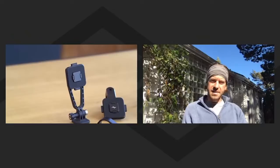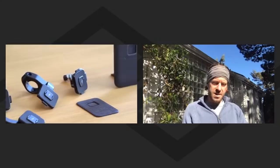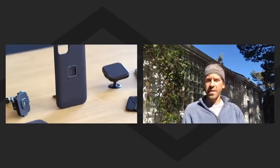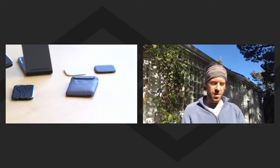Then the question was, what is that system exactly going to look like? We found out on October 13th when Apple launched. And very happily, the entire engineering and design team came to the strong conclusion that our system is readily adaptable to accommodate MagSafe. And that's where we're at today. We launched our campaign on Monday. It's Friday.